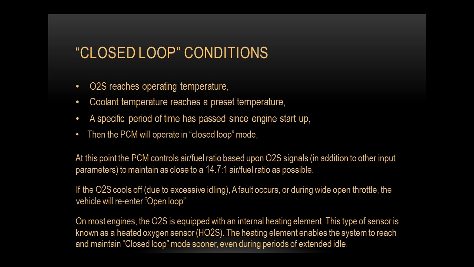When we're in closed loop mode, it's looking at a broader range. It's seeing feedback from the O2 sensors and trying to maintain that 14.7:1 ratio, which corresponds to right around 0.45 volts. That's where the flip-flopping comes into play when you're watching live data — the PCM is trying to maintain that signal by throwing it rich, pulling it lean, throwing it rich, pulling it lean. This also has a lot to do with catalyst efficiency, which we can cover more in later videos.